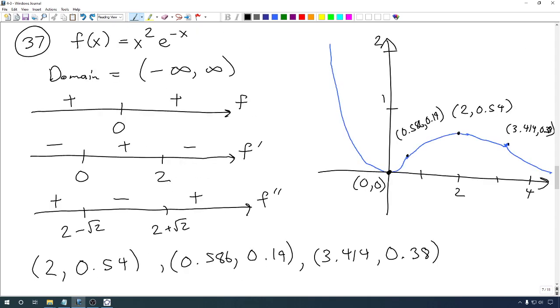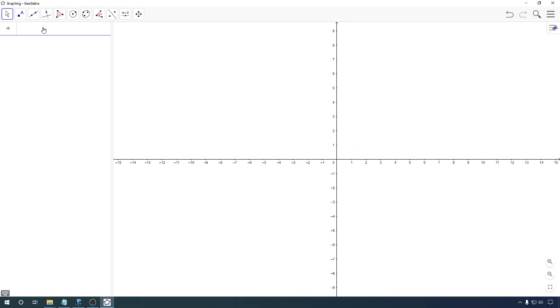But the point is that we were able to get a graph. And we didn't really need to necessarily find that limit in order to know that there was an asymptote. It just told us what that asymptote actually was. If we go ahead and graph it using GeoGebra, so we do have our modern technology, we can go ahead and kind of cheat the system a little bit. We can go ahead and graph x squared times e to the negative x, and we get exactly what we expected. It comes down, hits down here at 0, 0, then goes up and caps off at 2, and then eventually approaches 0 as we go off.